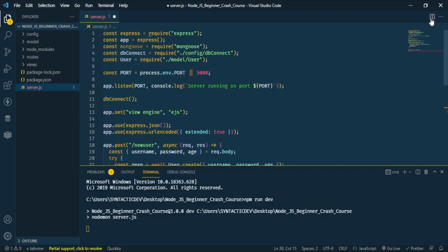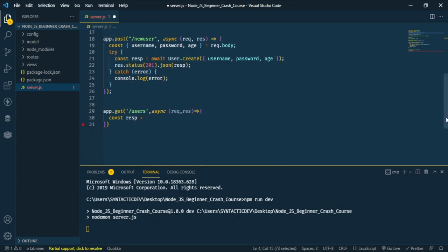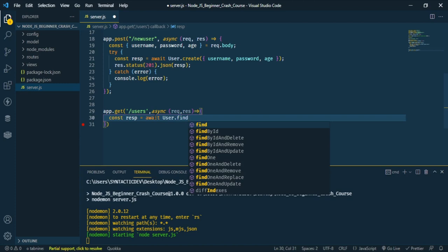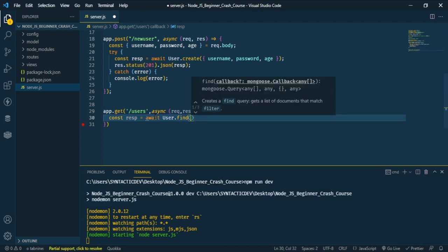At the top we imported the user model, so we are going to make use of it right here. So await User.find, and if you want to grab your data from the database you have to use the find method, passing in a curly bracket.